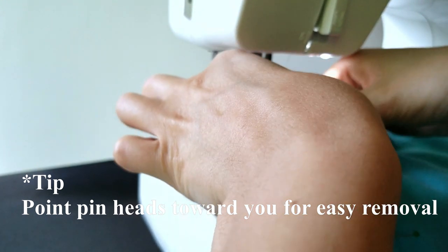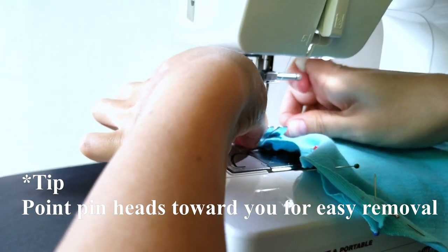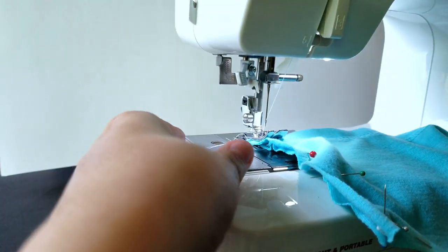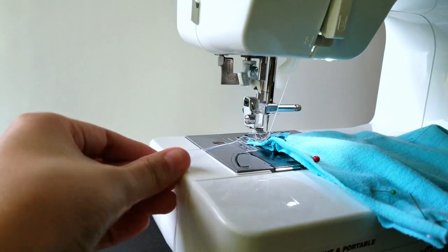Don't worry too much about the edges of your mask, because when you turn the mask inside out, they're going to be hidden on the inside. It only matters that the seam that you're sewing now is straight. Now, I'm not going to make the three sides separately, I'm just going to do them all at once without cutting the thread.